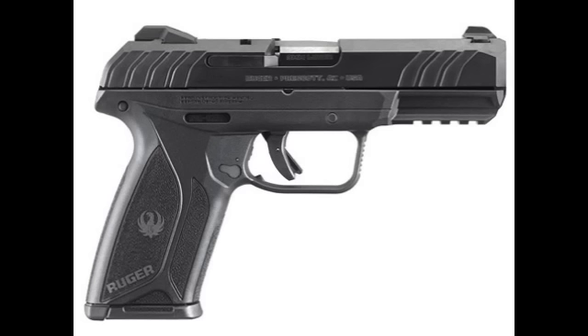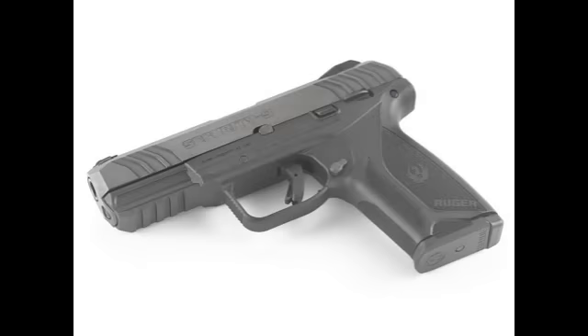It is based on the LCP-2 firearm, so it's a hammer-driven firearm. The LCP-2 is not like the LCP — it partially cocks that hammer when the slide comes back, which is what this does also. It gives you a light, clean, crisp trigger pull like a striker-fired firearm, so this can compete with those striker-fired firearms.